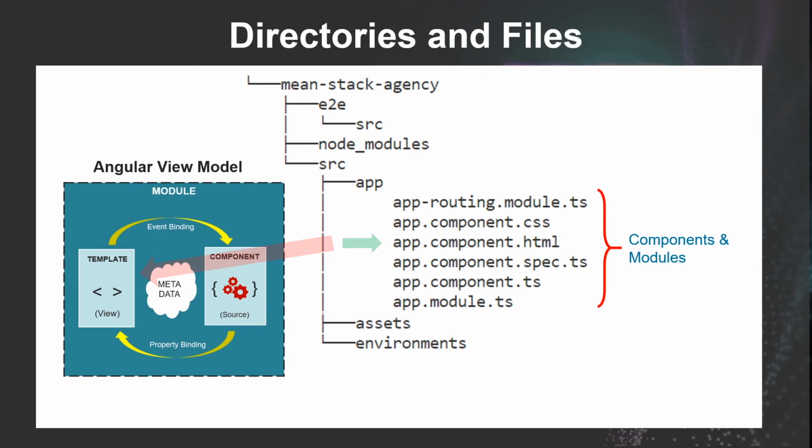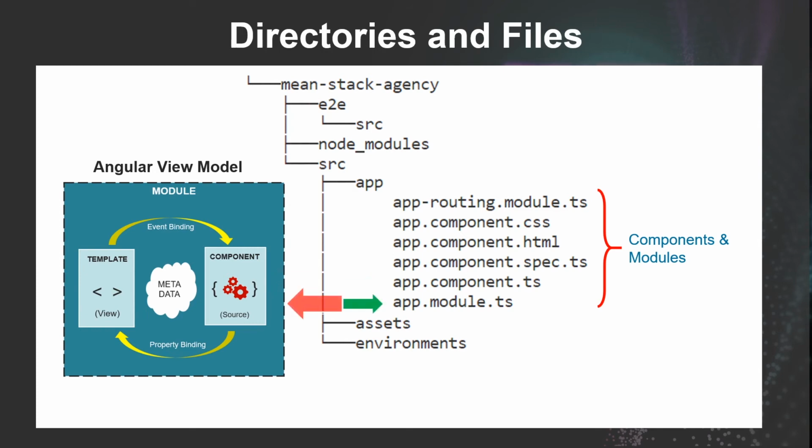And then we have the spec. Anything that you see with the word spec in it is just for unit testing. And then we have the component.ts file. This is the component or the source, right? It contains all the logic or the business logic of the application, also known as the controller.